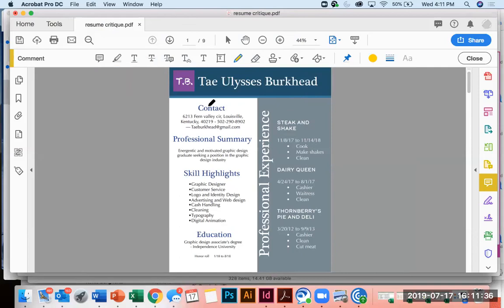So alignment issues. You have center alignment right here, and then you have a right alignment right here, this heading that's really big and bold. And the professional experience, none of this is design related, okay? So I wouldn't use any of this in here, especially things like just a year here and not even a year here. That's not necessarily what you want to put on your resume for a design job. You would use the space much better by listing some of the classes that you have, which you have right here.